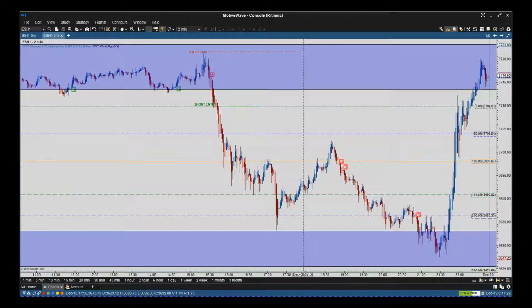This was taken from yesterday, December the 18th, Friday, a big bearish move on ES. So I'm going to talk through this. This is the 2 minutes. So what I like to do on ES and many others on futures for day trading is look at the 2, the 3, the 5 minute time frames on this Heikin-Ashi type of chart using the xBrat, looking for those signals, particularly around the open of the US session.